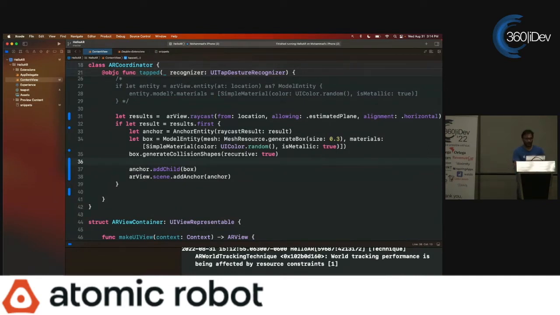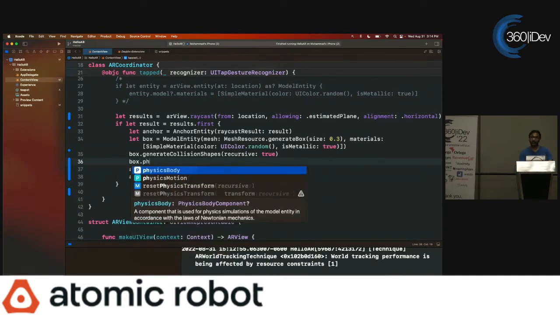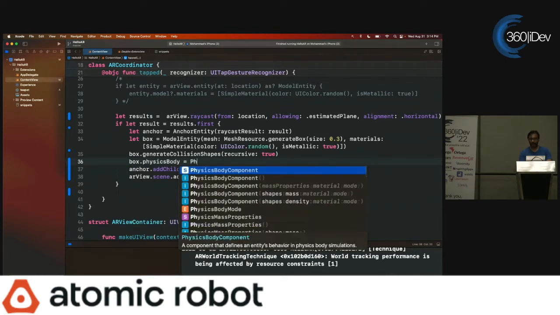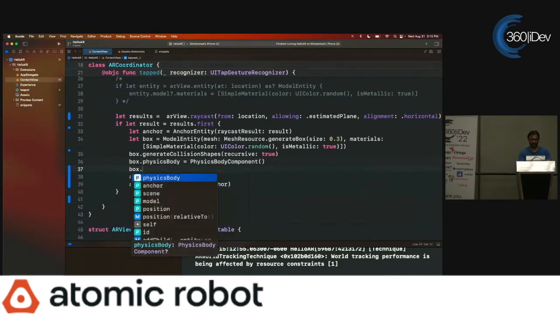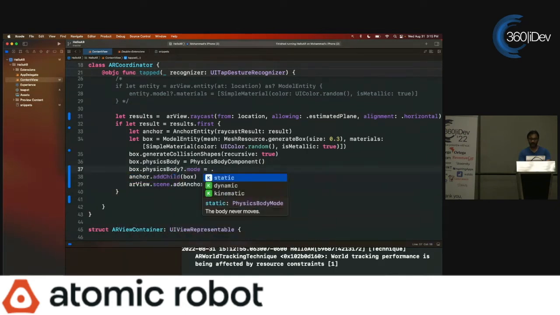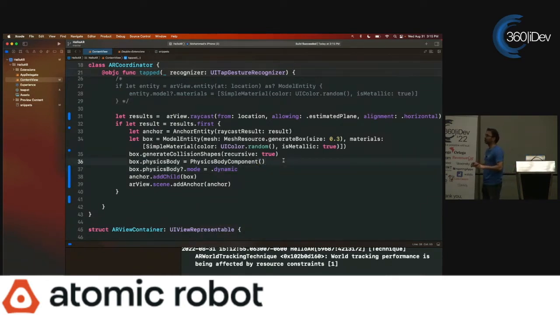All right. So I'm just going to go ahead and use, and by default it is dynamic. So I'm just going to go ahead and assign it the physics component. You can pass in many different things to the physics component, like the mass and the density and the shape. Like if you have a really complicated thing, you can actually pass in a shape too. But right now, I'm just going to use the physics component. And I will also set, even though it is already set, I'm just going to go ahead and set this to be dynamic. But it's already by default set to dynamic anyways. And that's it.